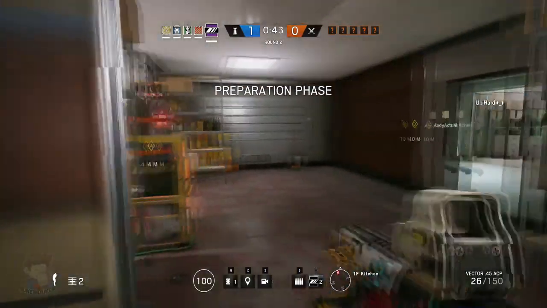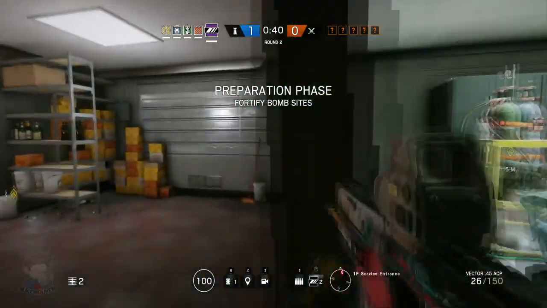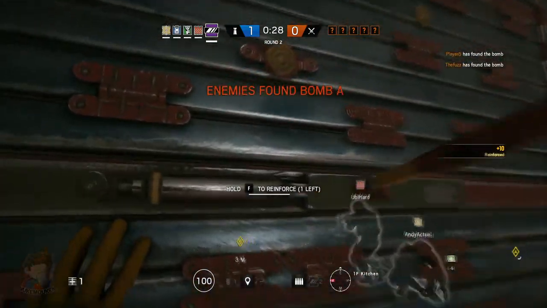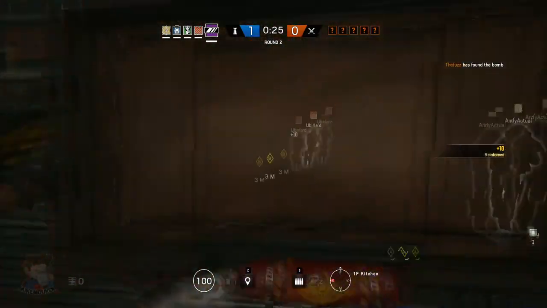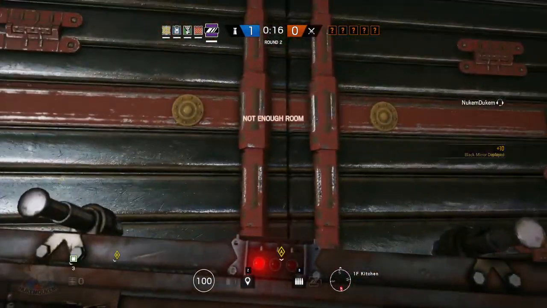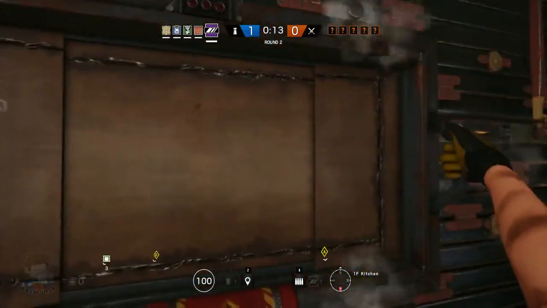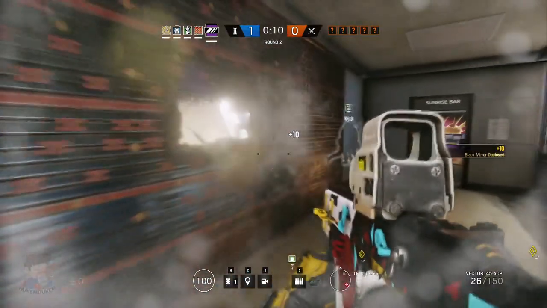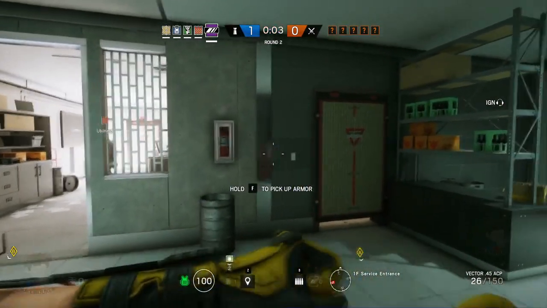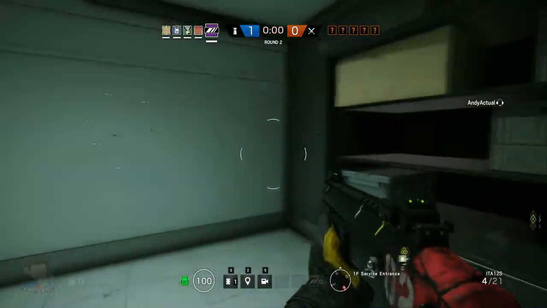Protect the bombs. Wall secure! Op 4 located a bomb. Protect it. All set. Calibrating air compression. All set. 5 seconds and counting. Bomb located by Op 4.